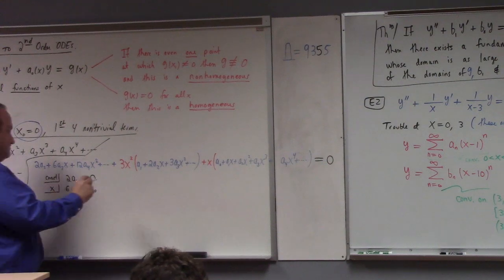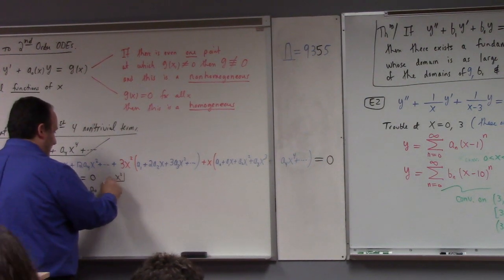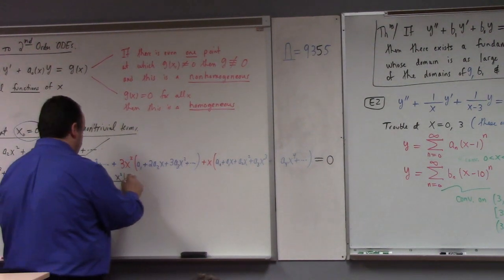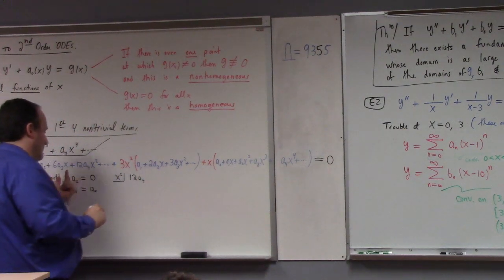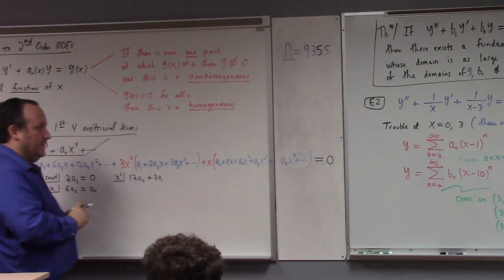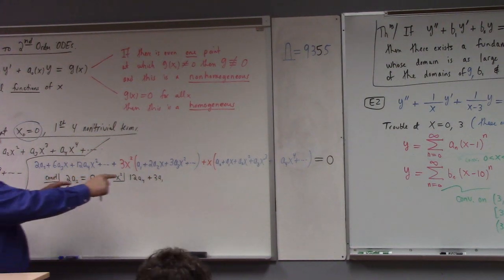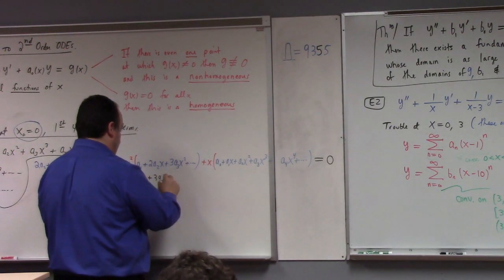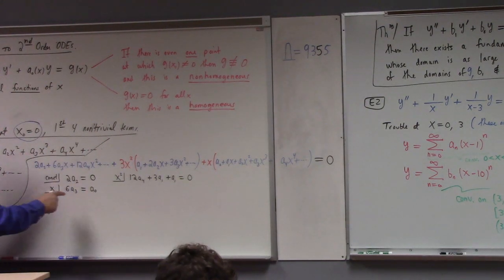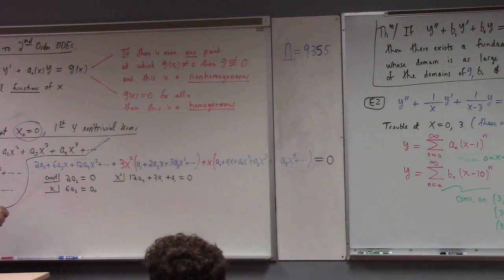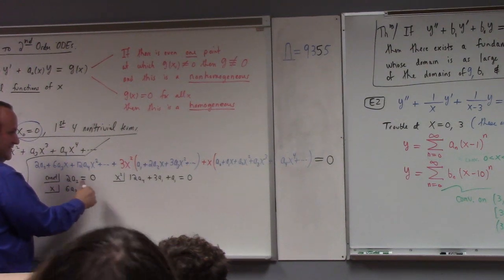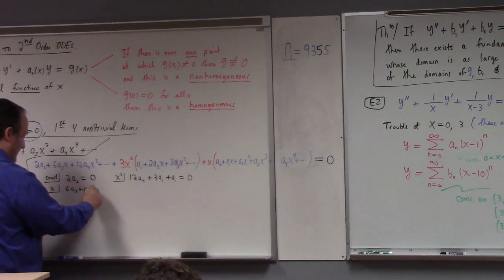What about x squared? 12a4, yeah? Plus 3a1. Anything else quadratic? How about over here? x times x, I get plus a1 again. That's equal to 0, right? Did I say equals a naught? Seriously, no. You guys got to stop me. Come on. Plus a naught equals 0. All right, there we go.